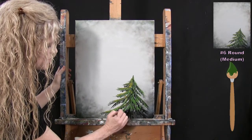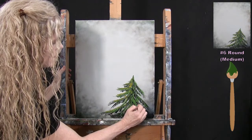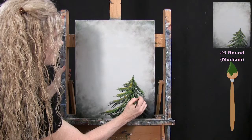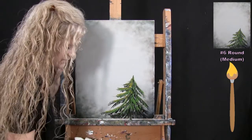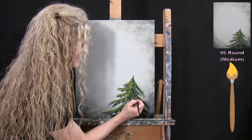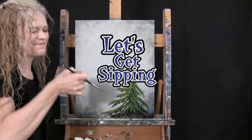So once you've got this done, I just picked up a little bit of green at the end here. Once you've got this done, you can put this medium brush away, take out your small brush, take out your piece of chalk, and get ready for your next step.